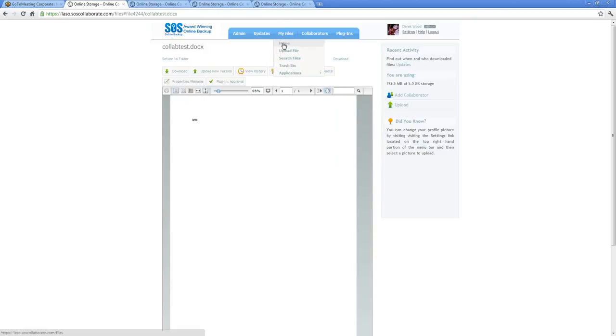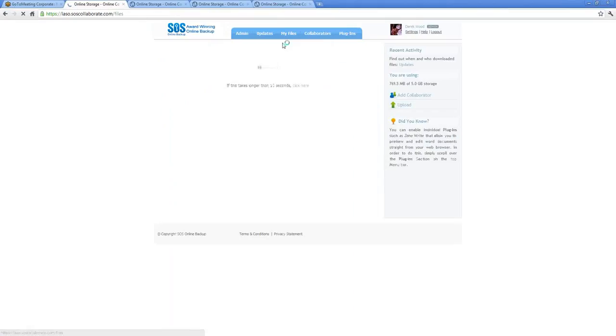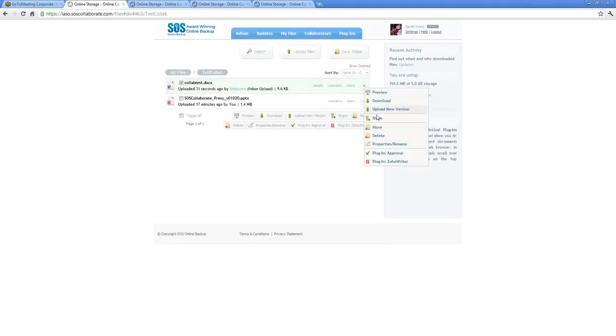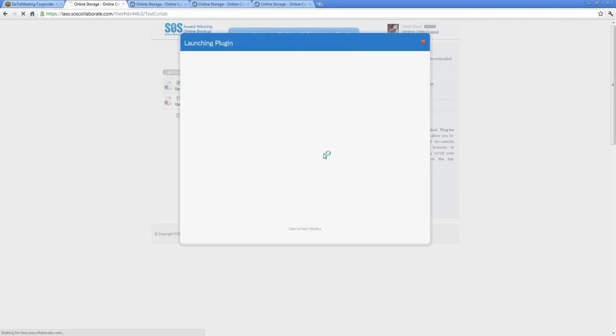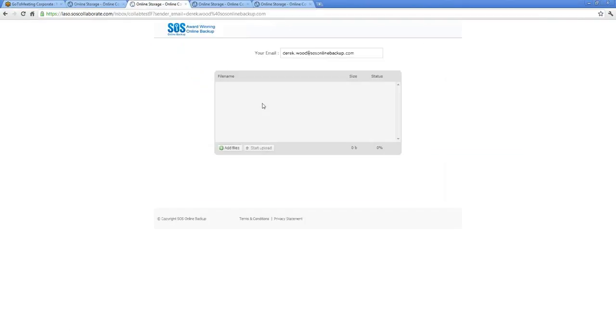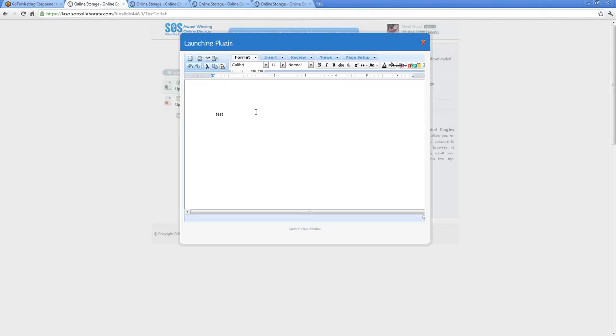It's on the top of the view above this on the drop-down menu. In the drop-down menu, we're going to click plug-in Zoho Writer, which we should probably rename to just Edit. It would be a little more self-explanatory. For those of you who are watching, what I did is I created an incoming folder, and I uploaded a file from a link that you could send to anyone. So I uploaded that document from here, and then I got it here, and now I can edit test received.